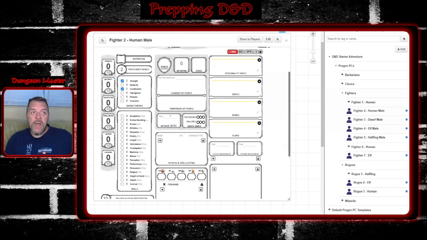Now, that's going to be modified by our Constitution modifier here, and that's going to represent how many hit points we have in total. It's going to be the 10 plus the modifier. You see that the character sheet has a default of 10 in all of these statistics already, with a modifier of 0 currently, because that's what the modifier is for a 10 score. The scores range typically from 3 to 18 for a player character in general.